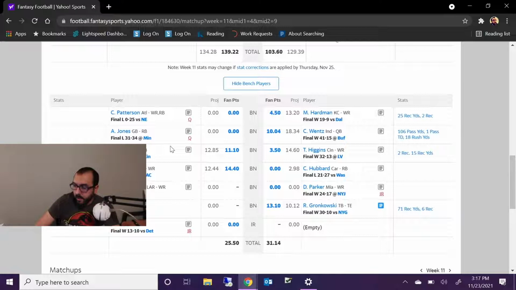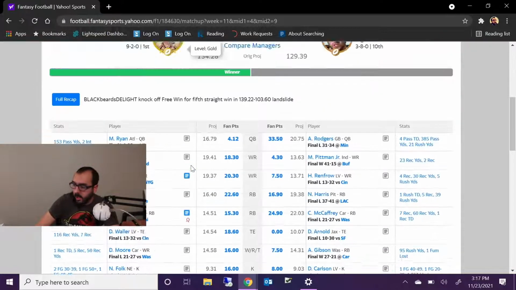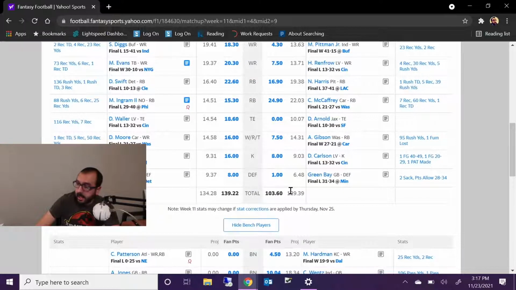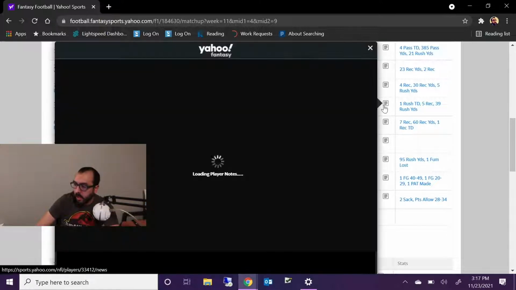Even your bench, for the players who did play, 14 points and 11 points there. Wow, Brian didn't stand a chance, really. He had Aaron Rodgers with 33 points, who's full of horse medicine still, I think. Christian McCaffrey has been playing pretty well since coming off the injured reserve with 24 points, and 16 points from Najee Harris, I believe, for you.